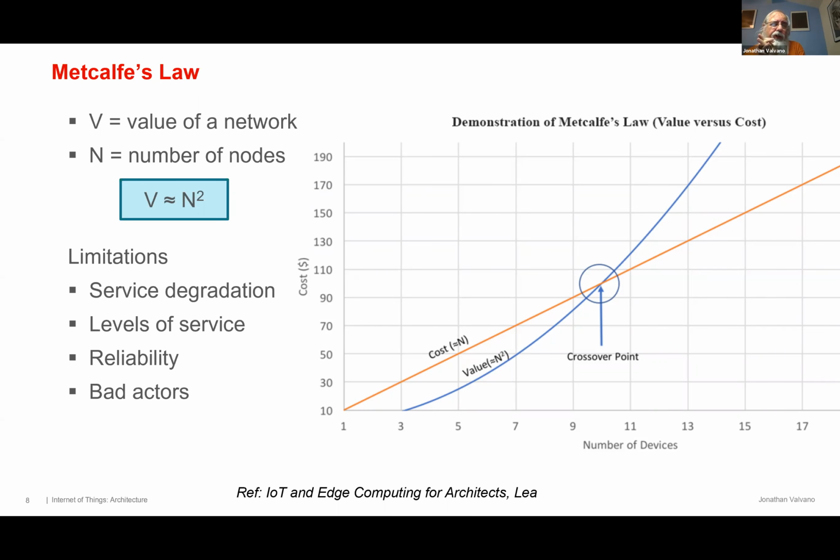Obviously, the more nodes you have, the less reliable it will be, and we'll see that in the first lab right away. You'll choose a channel to communicate on, and there'll be 200 channels you can choose from, and depending upon who else is in the air, you can improve your reliability by hopping different channels. And we always have bad people, so if you invite 100 people to your party, one of them is going to be disruptive. So you have to watch out for that. Okay, so that's Metcalfe's law.